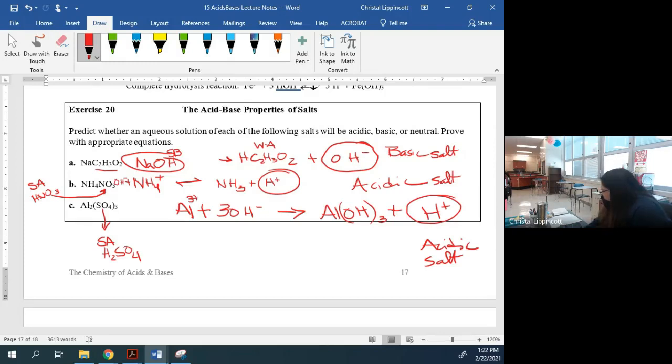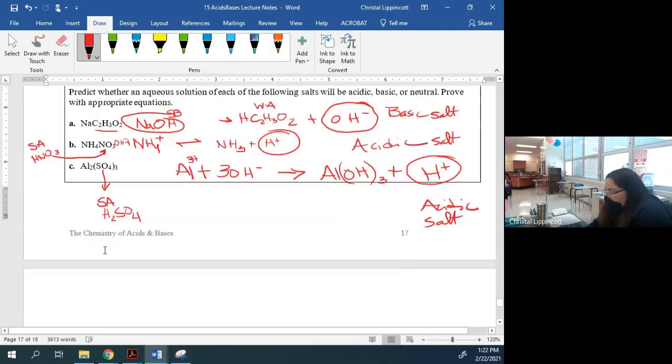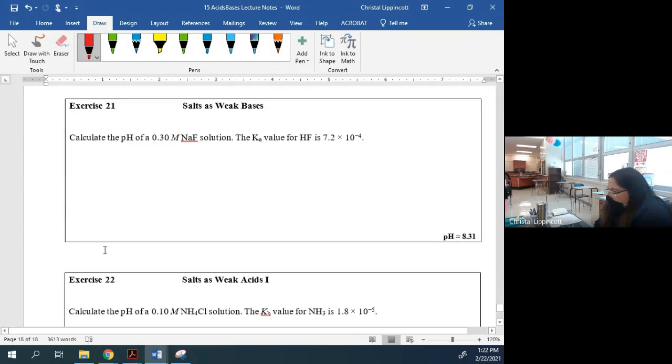All right, you ready? Okay. So here we've got NaF in solution. The Ka value is given to us. We know when this goes into solution that the Na is going to go with what? The Na will form NaOH, which is a strong base. So we're not going to worry about that guy. We are going to look at this guy, though, because he is going to change things around. And we kind of were given a clue for this right here.